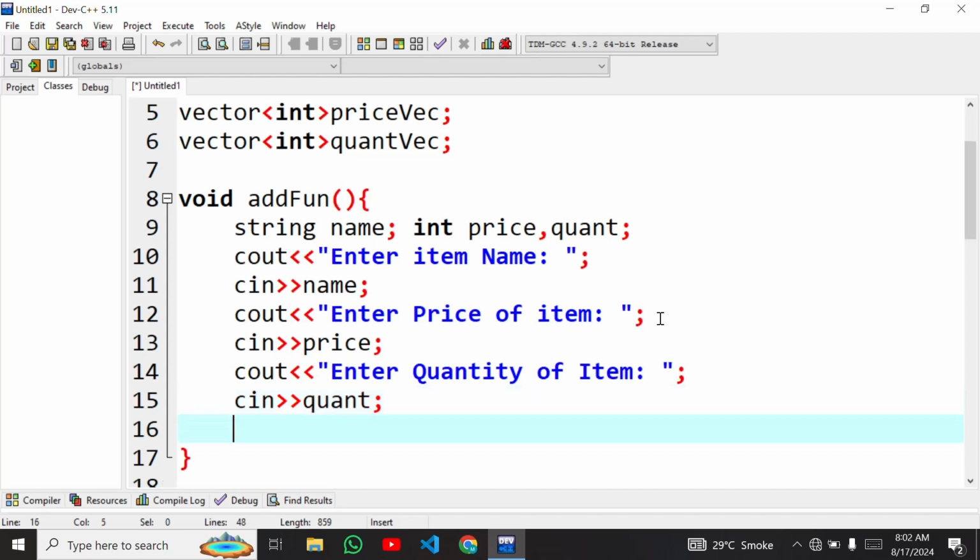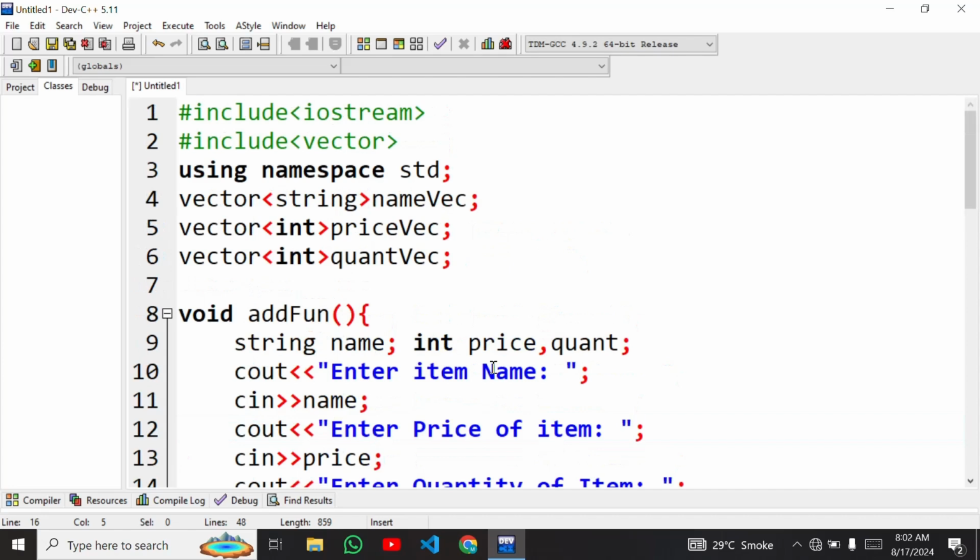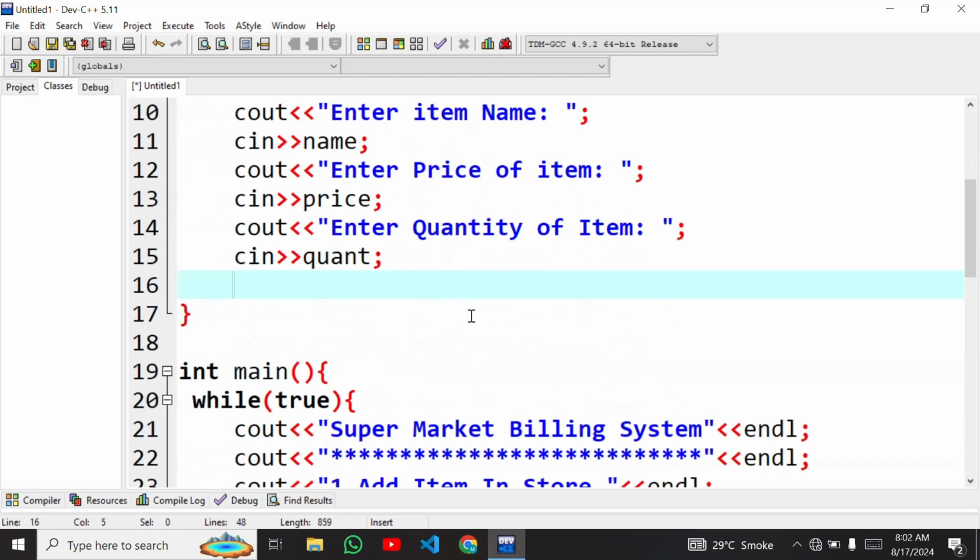Next we have to insert these values in our vectors. First we have to insert the name, so here I will use name vector dot push_back. We use the push_back method to insert any value in a vector.